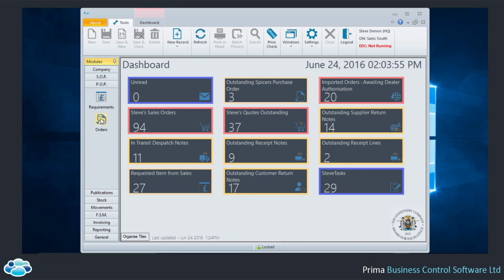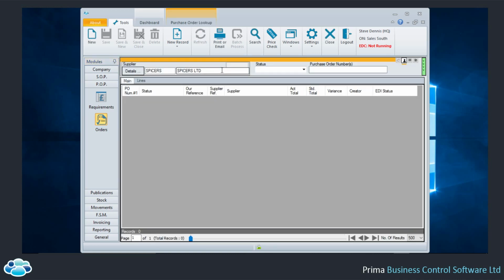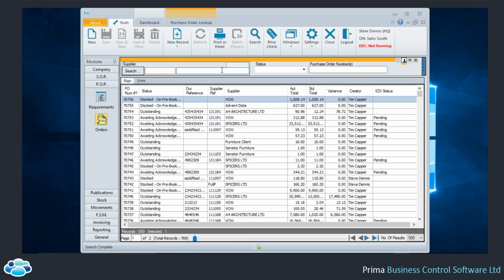So you'll have a list of, I've got spices set in there, a list of however many purchase orders you have.